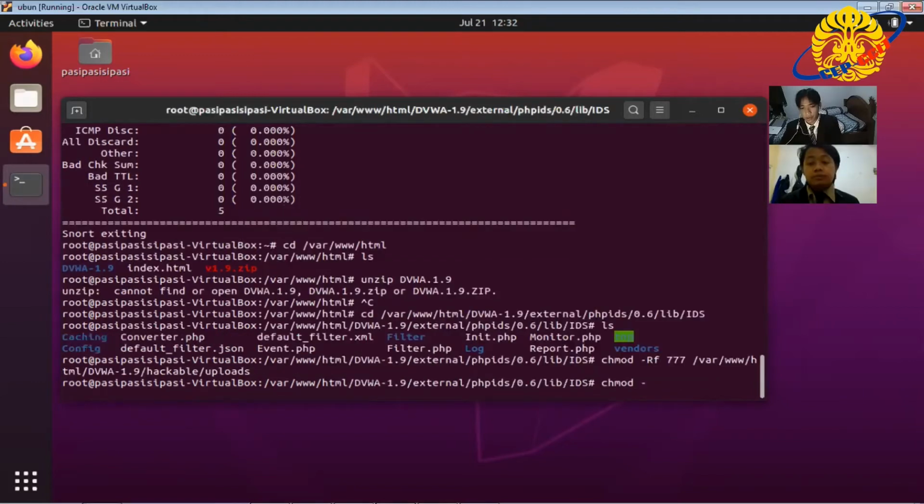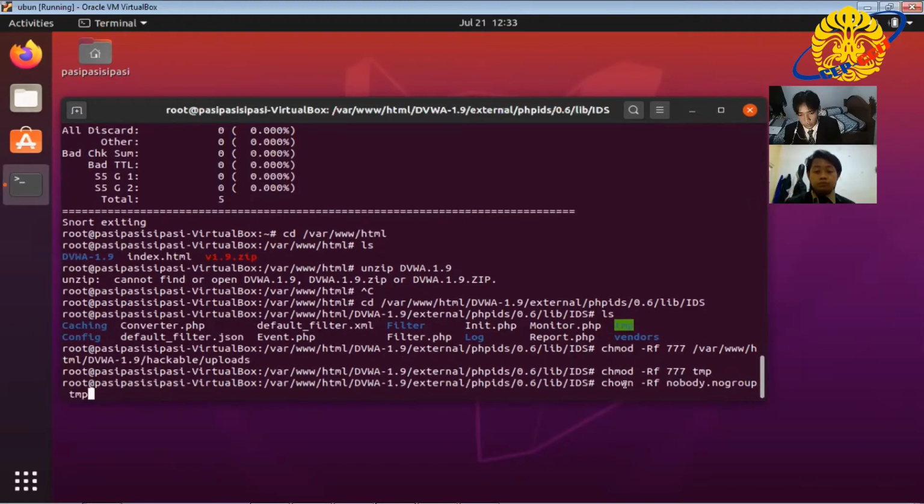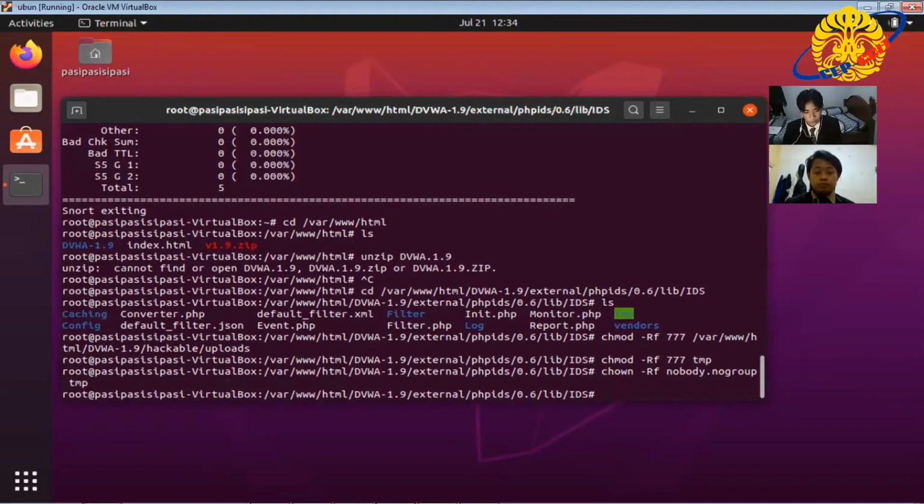And then in this directory, use the command chmod -R 777 on the tmp folder. And then you need to chown -R on the tmp folder.